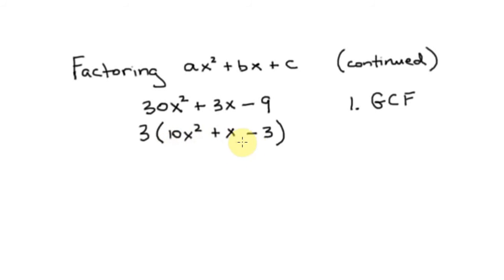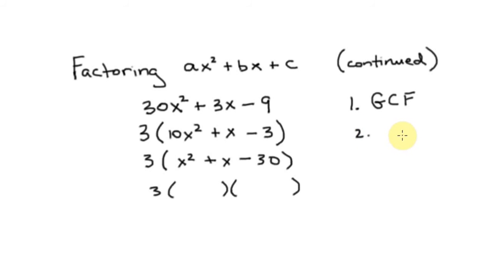Now I'm going to take a look at what I have in the brackets and see if I can factor this stuff. So I'm now going to use the process that we saw in the previous example. I'm going to multiply the 10 with the negative 3 at the end and make a simpler trinomial. Let's have a look and see if there's any way to factor this. So looking at this, do we have any numbers that multiply together to make negative 30 that add up to positive 1? So I'm going to run through my choices here. So this is the process of step 2.